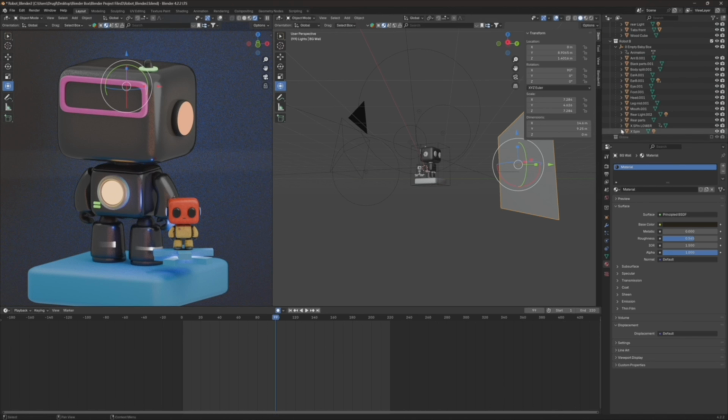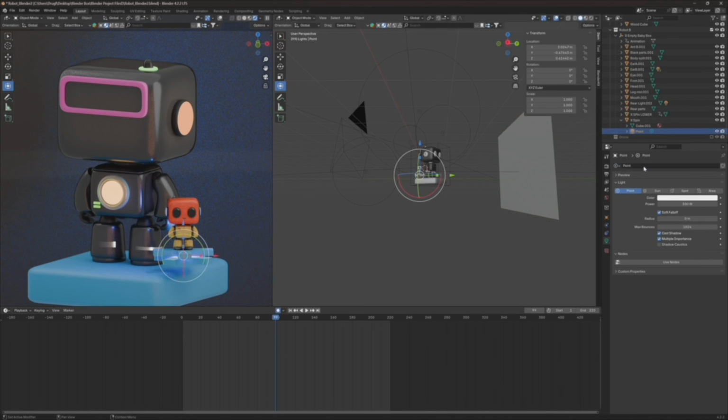It could be that spinner light, which could be just doing way too much.